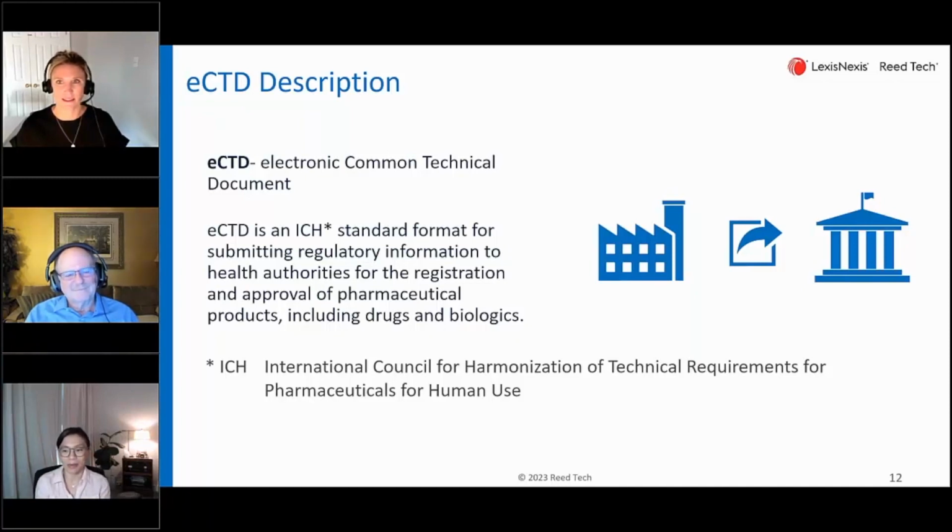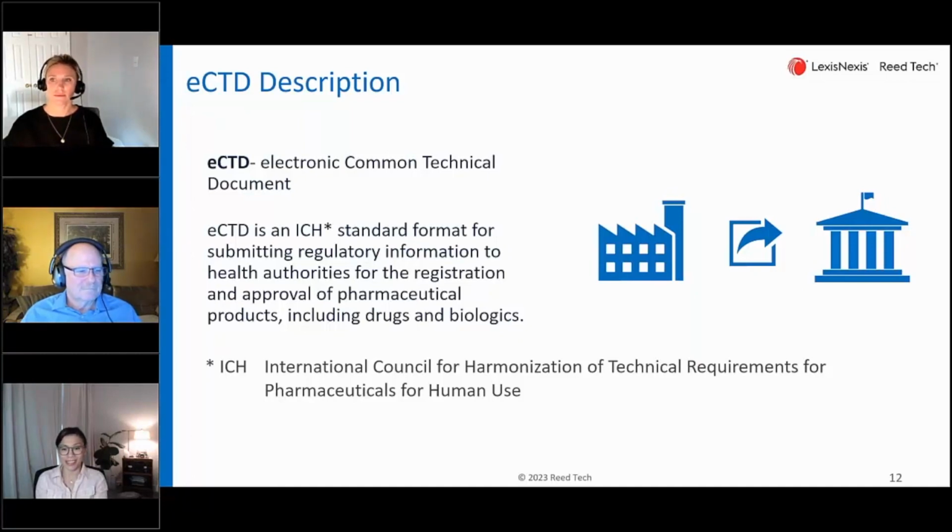Before the eCTD, health authorities accepted drug applications in paper format. And there was no standardization on all the regulatory requirements on how you would submit your regulatory filing. So prior to eCTD, if you think about it, there's over 150 countries and multiple health authorities out there. And every single country had their own set of regulatory requirements on how to submit your drug application for approval. The ICH and all these other major countries said, there has to be a better way to streamline this.